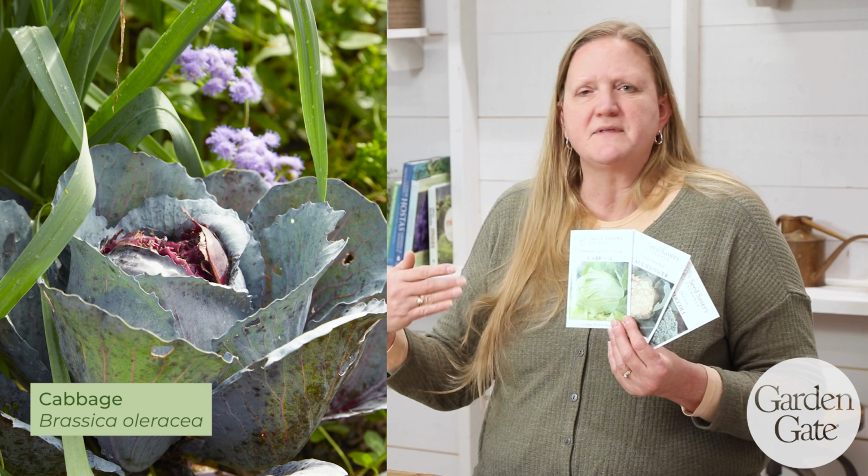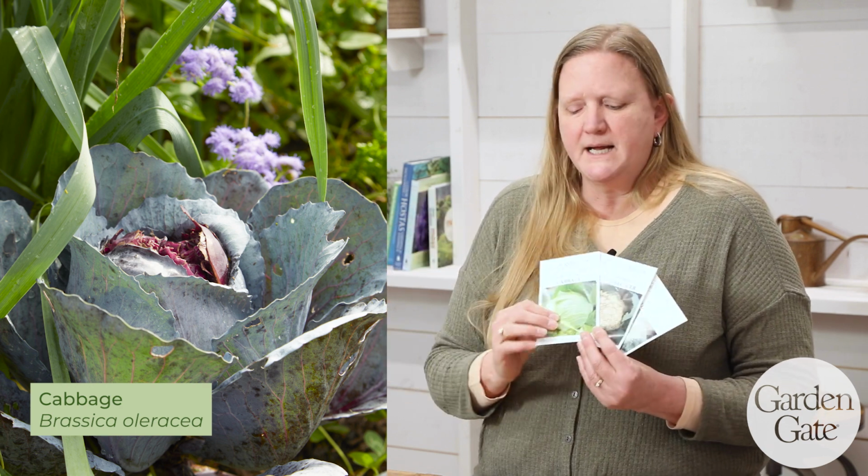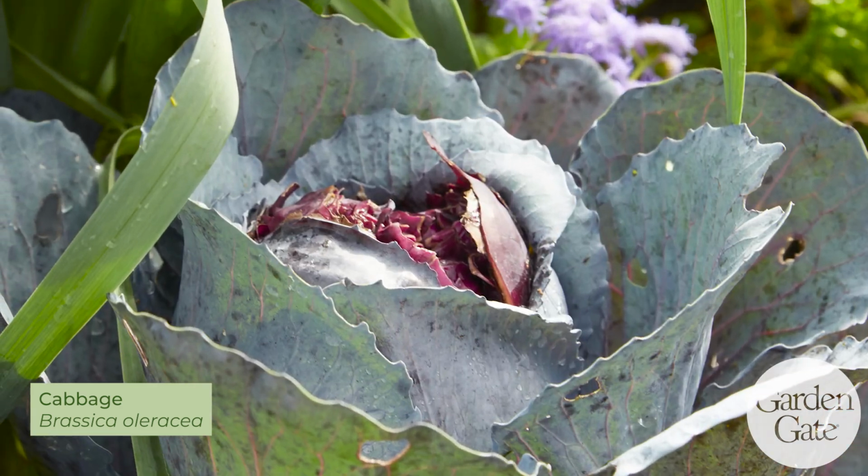And the nice thing about these is you can succession plant them. So by starting them inside, you can get your earliest in the ground ready to go, and then in a couple weeks you can plant some more, so you'll have successive crops. And if you're like me, if you buy a 4-pack of cabbages, all you get is 4 cabbages. But for the same price, you can get a package of seed, and you might have a couple dozen if you want. And the last thing I'll do from seed is basil.